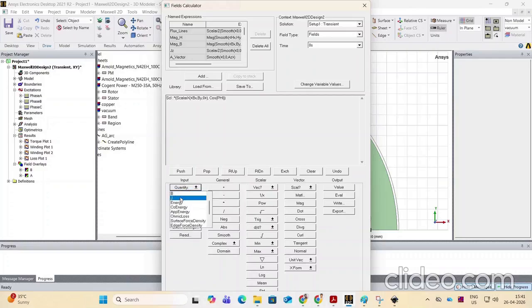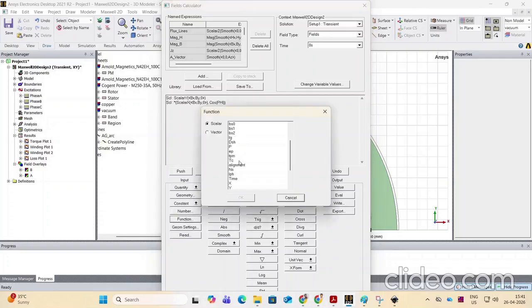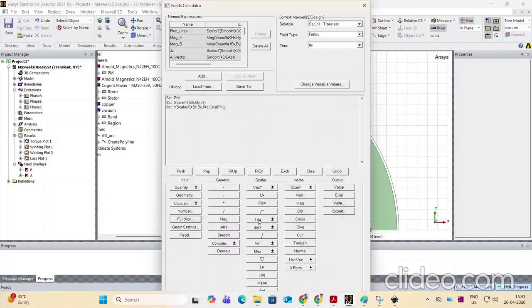Then again quantity B, here vector scalar, scalar y, function phi. Trigonometry sine, multiplication, addition.